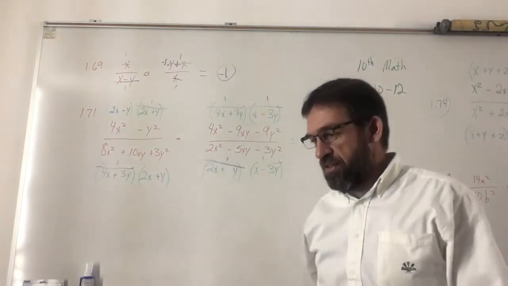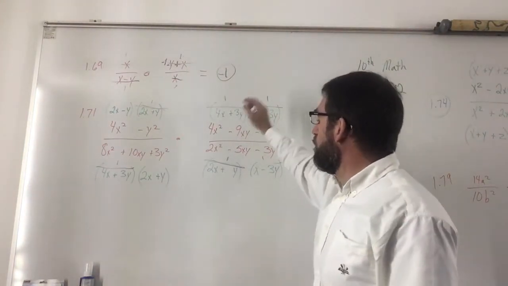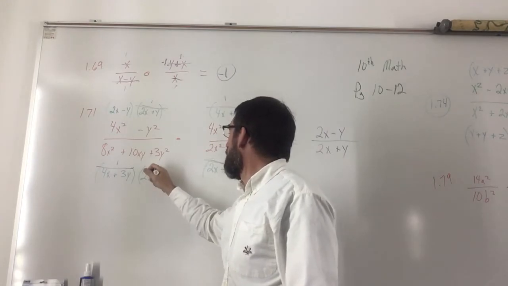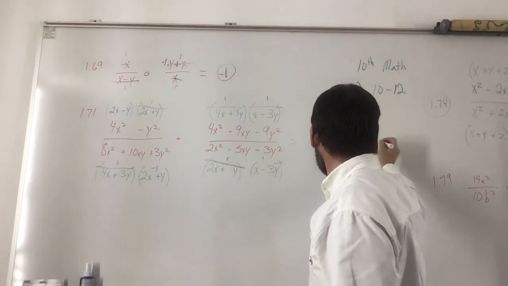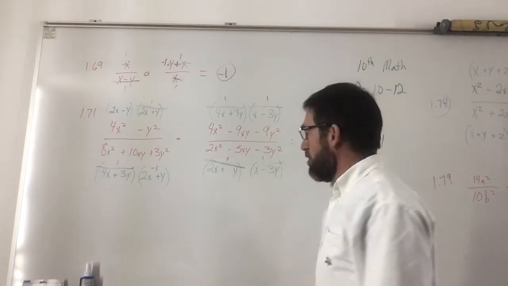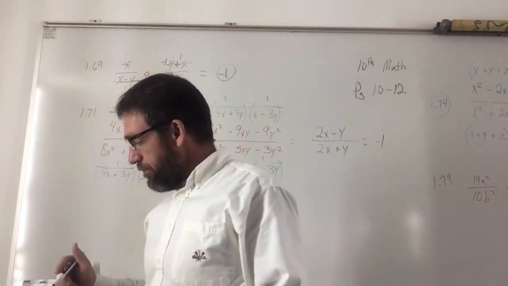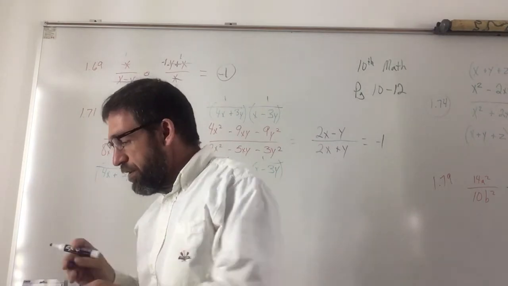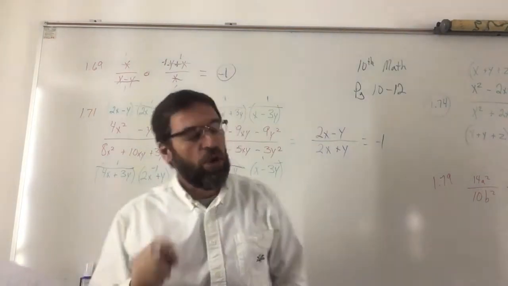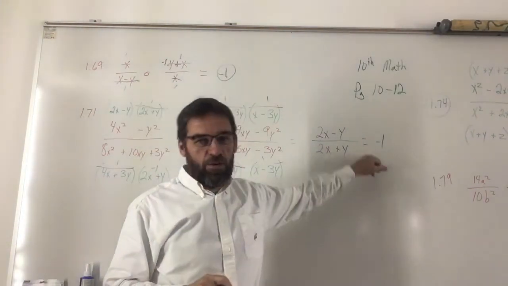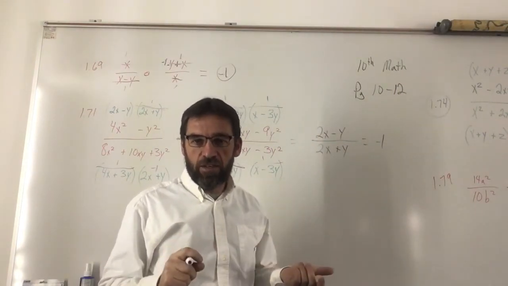My question is why couldn't I have gone and used one of these, canceled one of these out to a negative 1, and then that would have equaled out, my answer would have been negative 1. Let me check the answer for 171 to be sure I'm telling you the correct answer. Yes, that's correct. But I don't know why I couldn't cancel this out with a negative 1 and get this problem all the way down to negative 1. X equals negative 1.